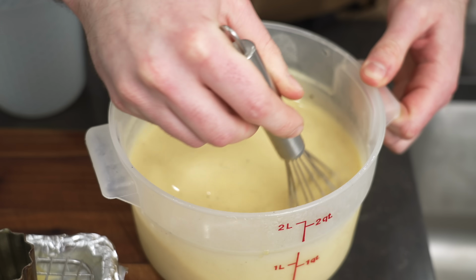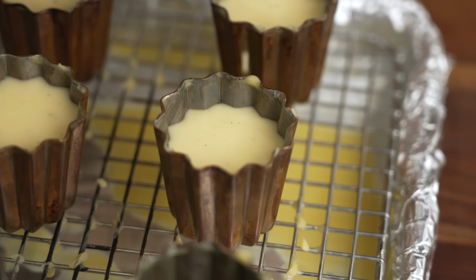These things are so simple and they're kind of a pain in the ass to make, but they're so good. This is one of those examples of simplicity is key. You don't have to do too much to make a really good pastry. We made a quick, easy batter, and then all we did was pop it in a mold, put it in the oven. Of course, there's a million steps in between. At its core, it's not complicated.